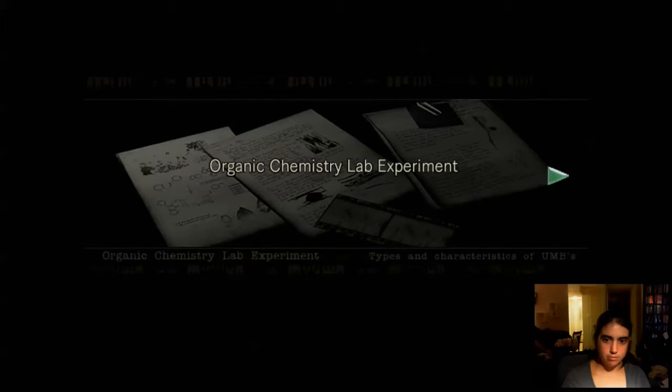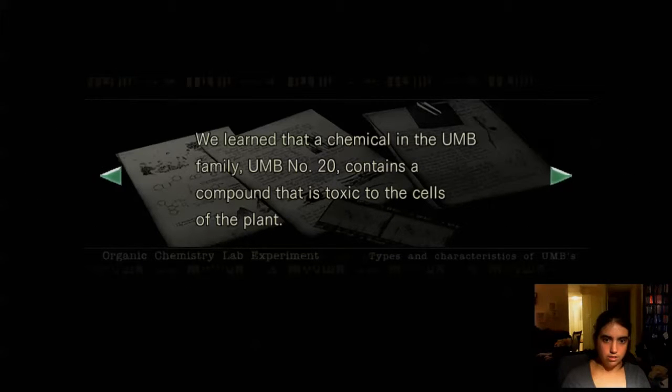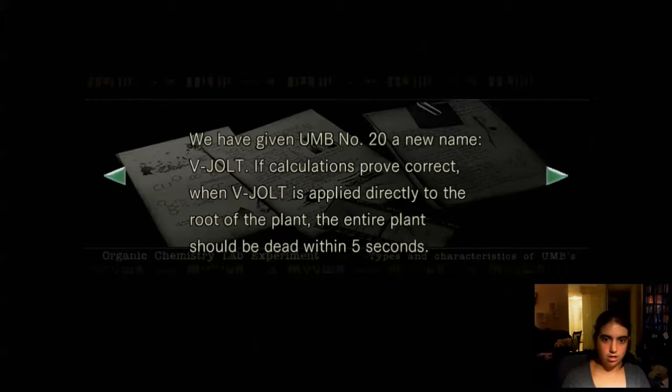And there, yes, we will take the white book. Organic Chemistry Lab Experiment. Similarities in the cellular characteristics of the rapidly growing plant infected by the tyrant virus have been reported in previous papers. That would be the plant 42. However, while repeating these experiments, an interesting new fact became clear. We learned that a chemical in the UMB family, UMB number 20, contains a compound that is toxic to the cells of the plant. We have given UMB number 20 a new name, V-Jolt.